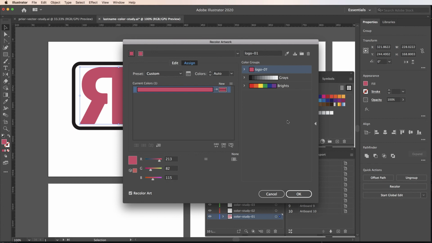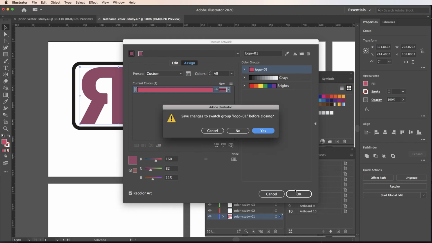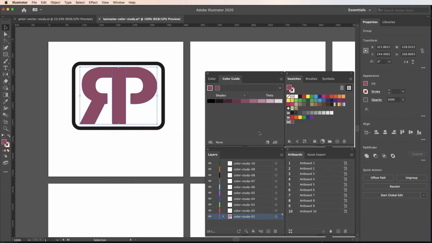Now we can continue to modify this color by simply dragging the slider around, and that will change the color in our color group also. So let's go ahead and click OK, and I'll save the changes.